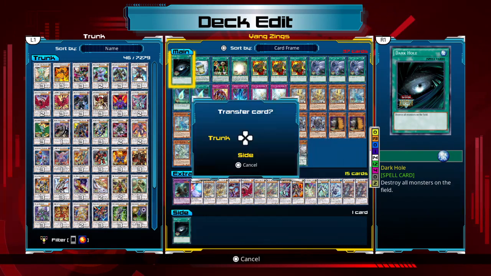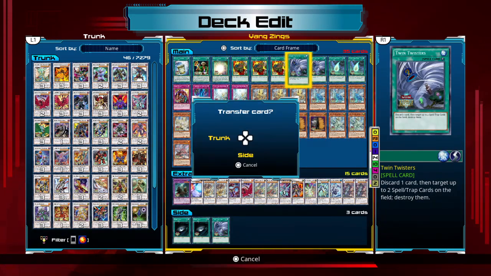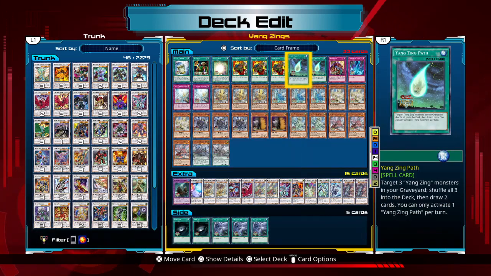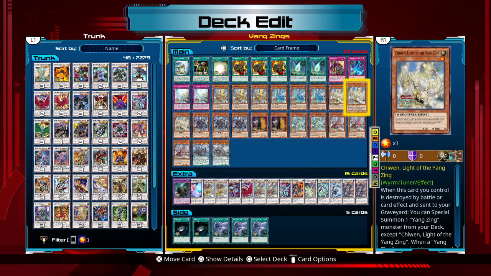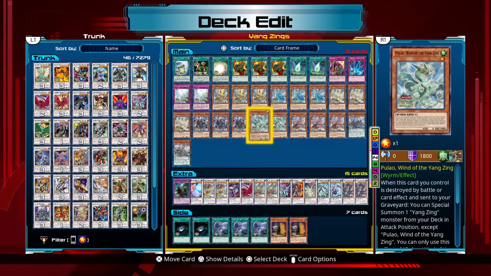The cards which they have for going second are Dark Hole to destroy opponent's monsters on the field, to clear out those threats, Twin Twister to clear off any back row, Max C to be able to send that to the graveyard during the opponent's first turn, so you get 3 draws every time they special summon a monster.